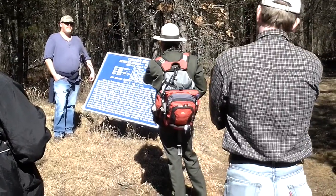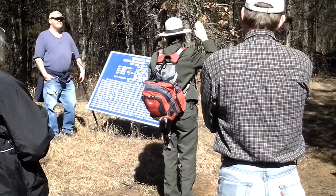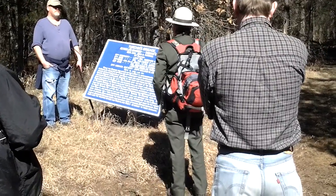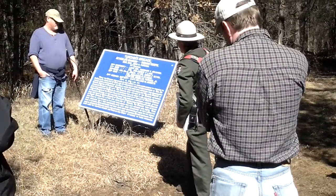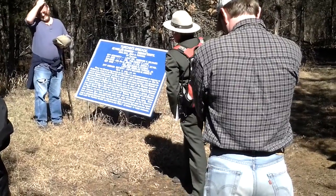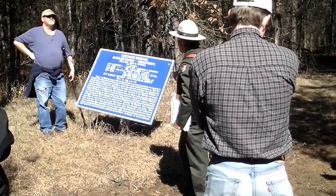And came into action on this round with Hazen's brigade of Palmer's division to the right and front, and Billick's brigade of Johnson's division to the left. And so they're actually initially going in to fill this gap between Hazen out there in Brock Field and Billick off to the north.